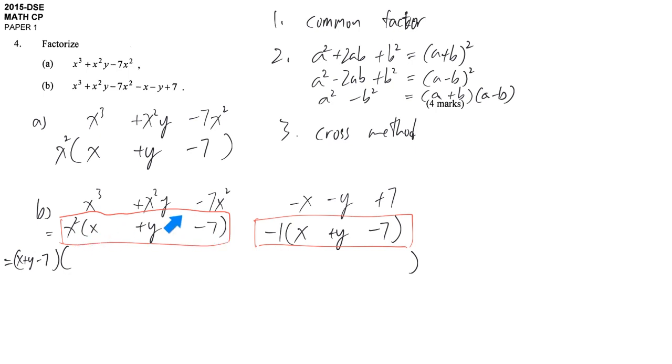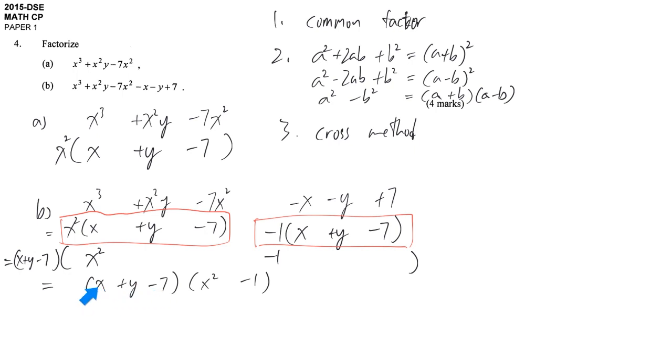In the first term, this bracket is taken out, x squared is left. So I write down x squared vertically below. From the second term, we extract the bracket, only negative 1 is left. So if we tidy up, we usually write in this way. And before you finish, check once again.